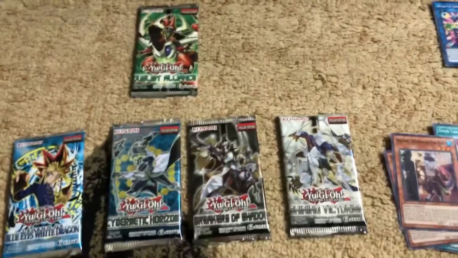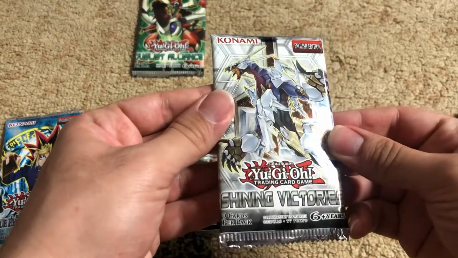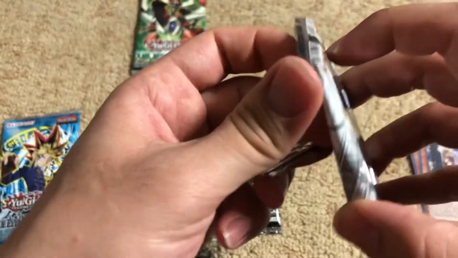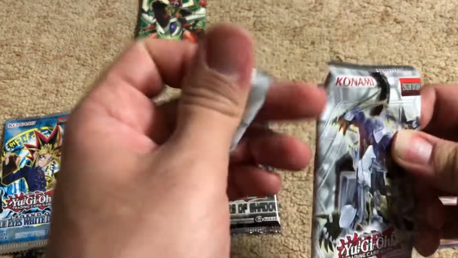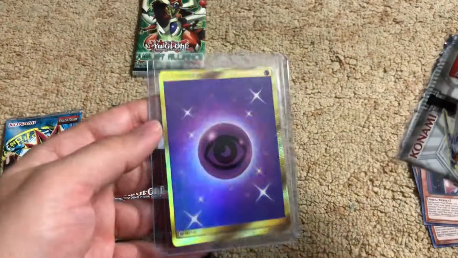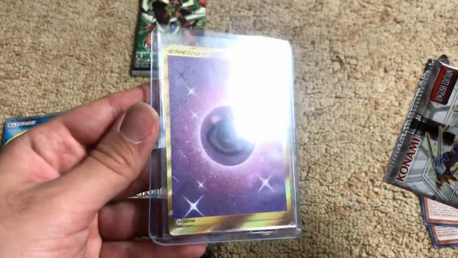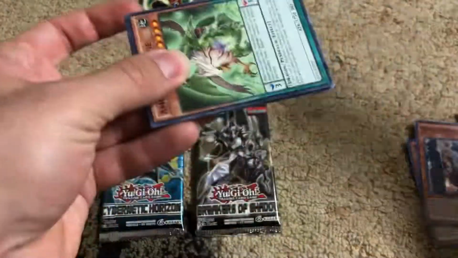I got 2 special hollows. Nice. Alrighty, now we're gonna open up the Shining Victories Blastoise box. But as we were in intermission, my brother opened up the Blastoise V-Max box and he got the gold energy. Pretty dope, looks amazing in person. If only it was a Pokemon. Hey man, beggars can't be choosers.